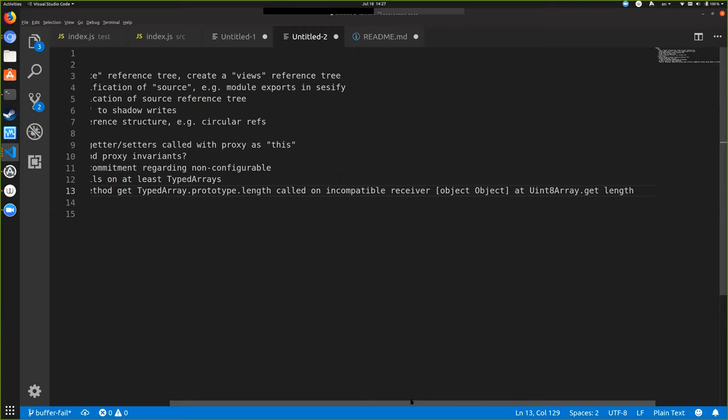Yeah. But if you're doing it through more of a membrane mechanism, then when you ask a proxy for a typed array for the length, the length request should go back through the proxy, and then the actual length lookup should only happen on the real one, not on the proxy. So I do that for values, like properties that are values. But in this case, it's a getter. So in the case of getters, I do set the this as the proxy. And that works so far in all my tests, but that's failing on this one.